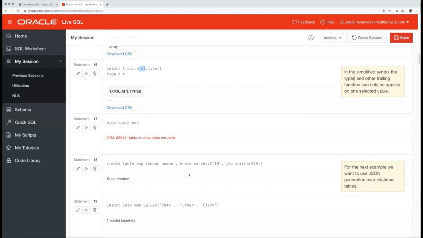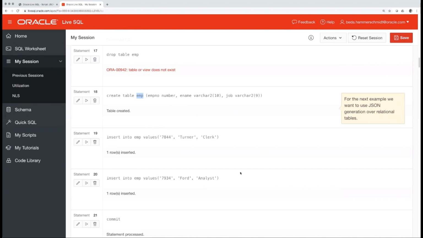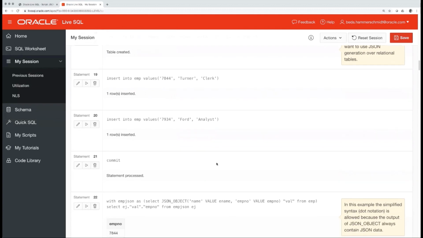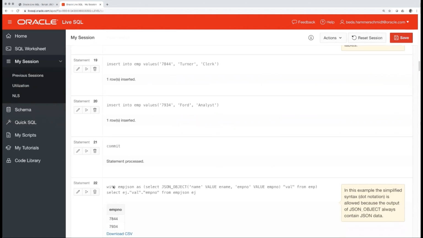So what I do now is I create a simple table emp. It's kind of a model of this emp table that is used in the sample schemas. I insert a few employees, and now I use the with clause to create a JSON representation of my relational data.